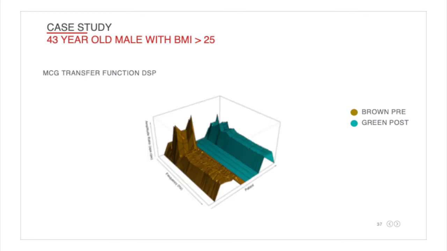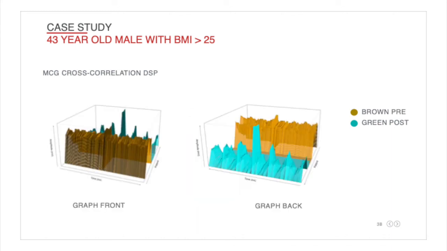The transfer function can serve as the bridge to move from one functional environment into another. The differences between the pre- and post-treatment measurements are, again, shown fairly clearly here as well. The cross-correlation analysis provides many useful measurements, focusing visually on the results shown in the graph, where the first session showed a wall of chaos. The treatment results can be seen visually with a return to a more normal pattern — in a way, the treatment brought order back to the cardiovascular system in ways that no other diagnostic solution can provide.